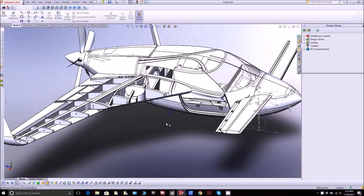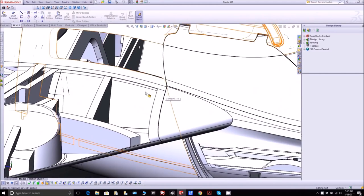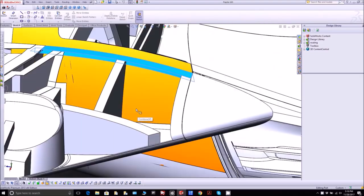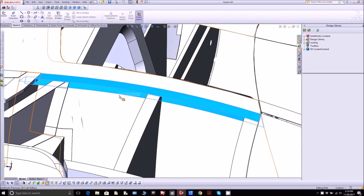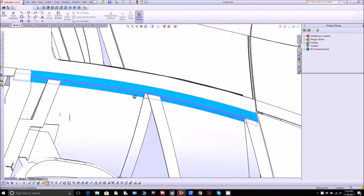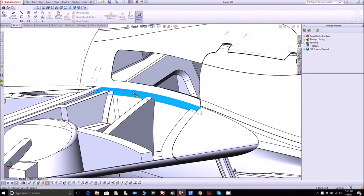Welcome back. With all the wing molds done already, and all the ones for the ribs and everything like that done, there was just one more remaining that we haven't done yet. It's this little L flange here at the top of the strake, the one I just highlighted in blue. It's a pretty simple little thing, but it's necessary in order to have a bonding surface for the top of the strake skin to bond up against the fuselage. So it was time to get this one sorted out, and then everything would be done for the wings.